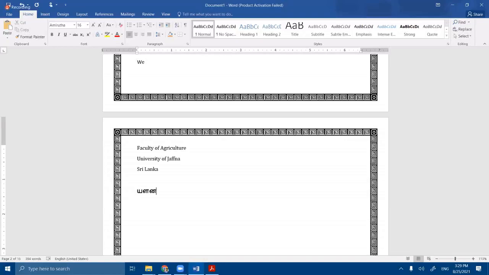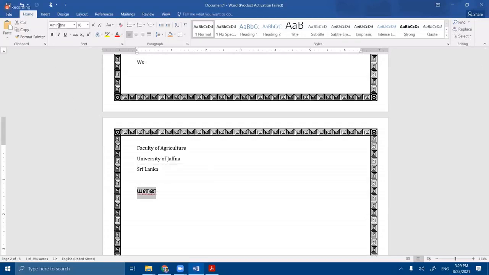And another thing, I am using this Tamil typing. This is the same in Sinhala or any language, right? The font style is Amrita. Amrita is the font name.